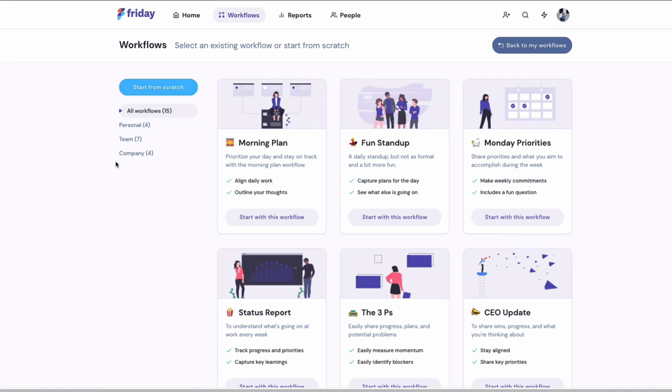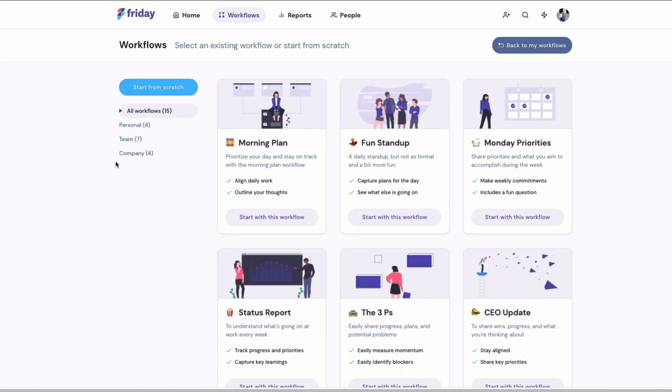And I wanted to quickly walk you through how to get up and running with Friday in less than 5 minutes. After you've signed up and created an account, you'll be introduced to the concept of workflows or workflow templates. What a workflow does is it helps you automate routine communication and routine updates. And what we do is we handle as much of the heavy lifting as possible. So we'll handle reminders, notifications, we'll push the results to a Slack or a Teams channel if you want. We handle as much of the process as possible so that you can create more predictable communication, spend less time in meetings, and still understand what's going on at work, even if you are distributed and working from home.